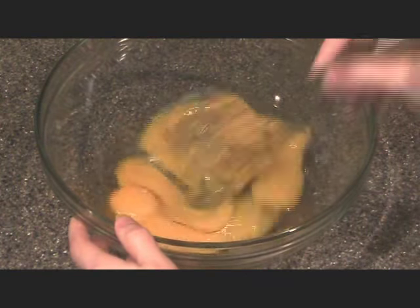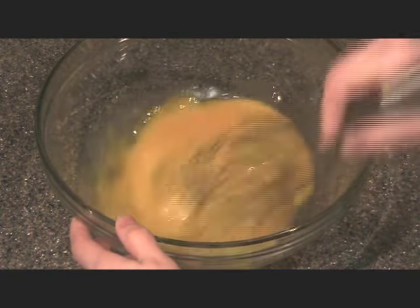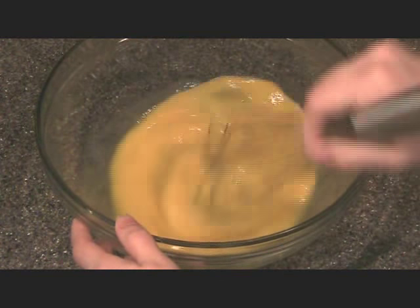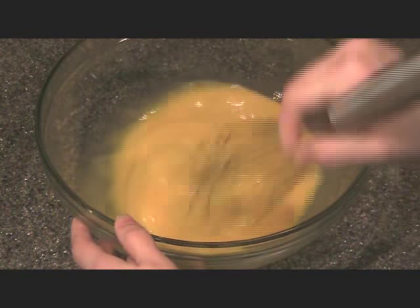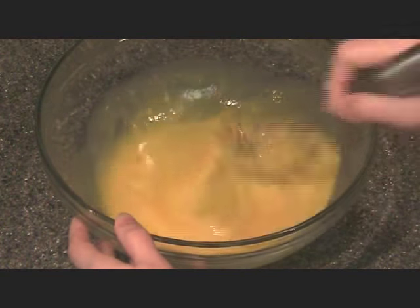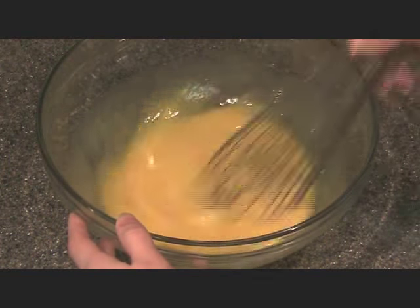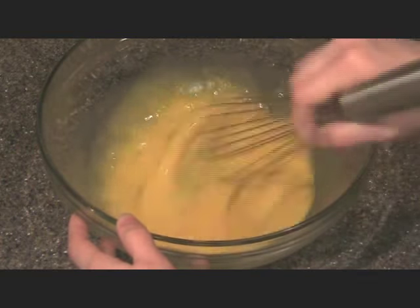Now, I said there are 3 parts to making coconut cream puffs. We are working on the coconut pastry cream. Then we'll do the milk chocolate ganache. And then we'll do the pate choux or the cream puff dough. So blend this well.